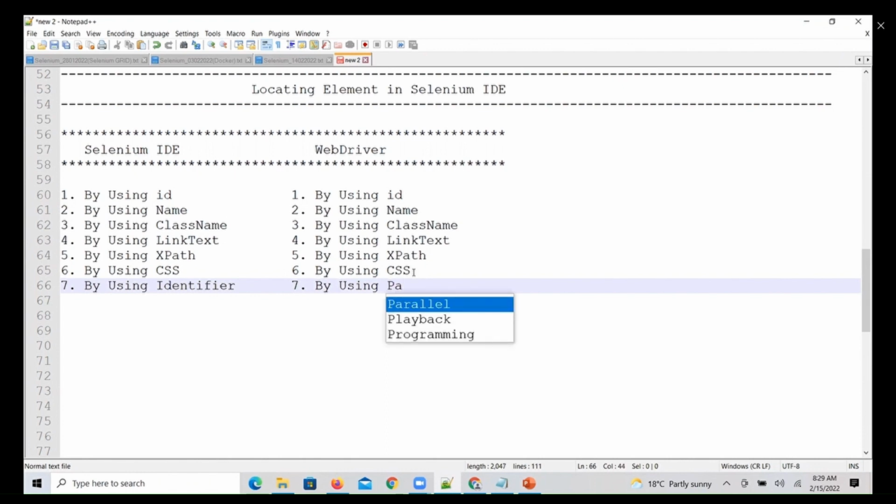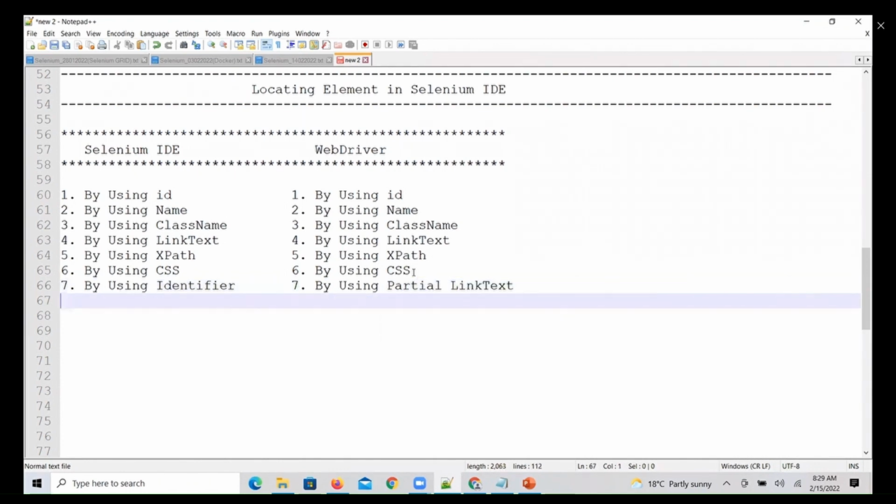What are locators? A locator is a command that tells Selenium IDE or WebDriver which graphic user interface elements, let's say text box, button, checkboxes, it needs to operate on. If it is a text box, we have to use a send keys method by using ID.